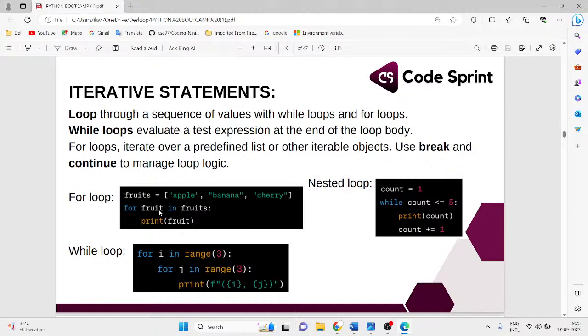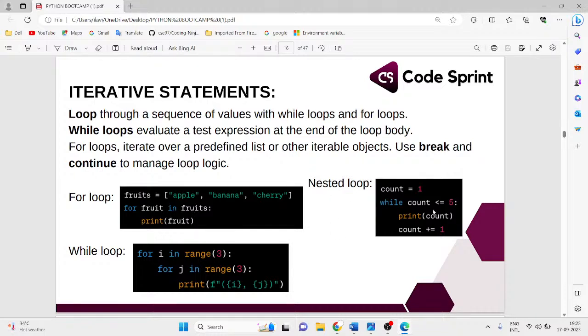Print fruit, so first that is apple. Again the execution goes out, and again that is banana, cherry, and so on. That is for loop.